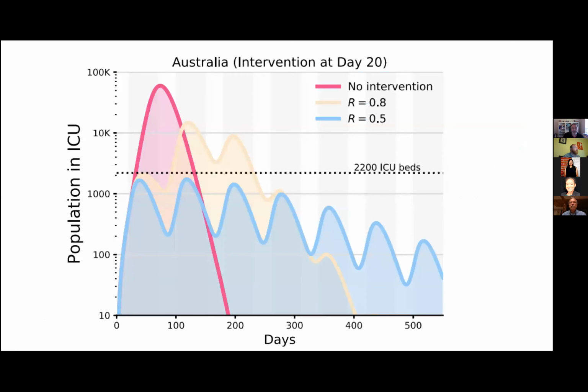So I'll send Brian the manuscript in case someone wants to read it in more detail, because they give the data for 16 countries. The US is not included. I'm not sure why they did not include the US. Maybe it was very difficult because here we live like it's one country, but it seems like we have 50 different countries within one country. So I took the example of Australia, which is a developed country. I would say very comparable to the US, if not better in many aspects, especially public health-wise. So this is what would happen in Australia.